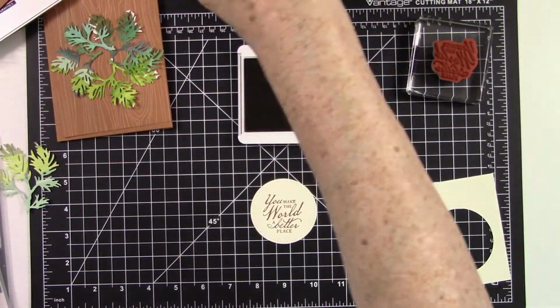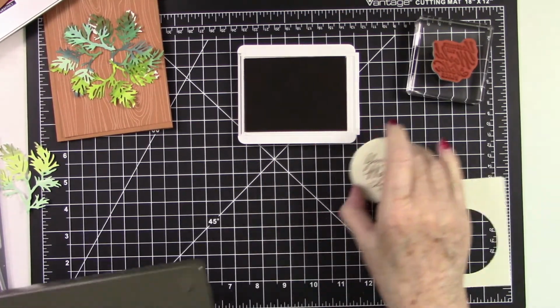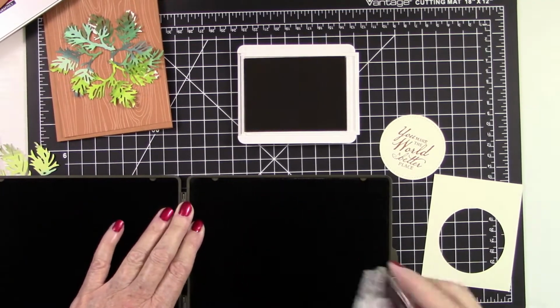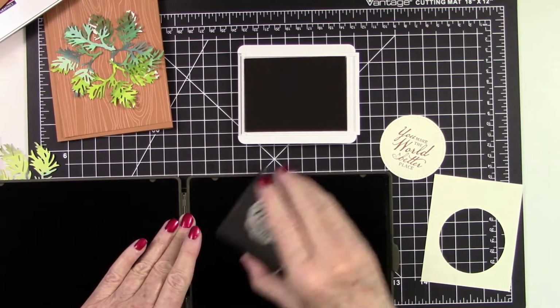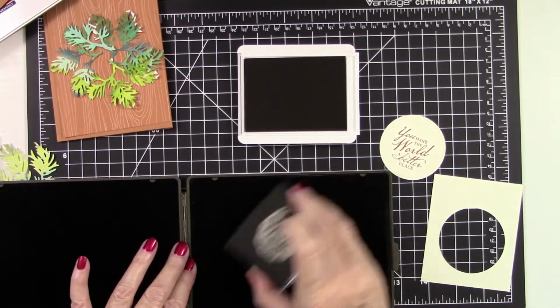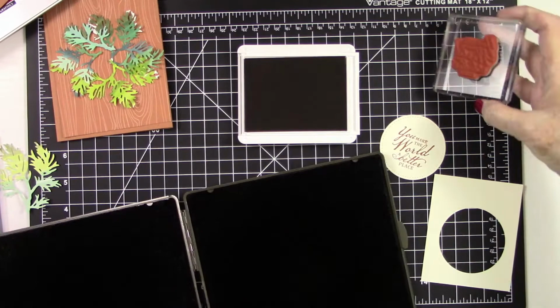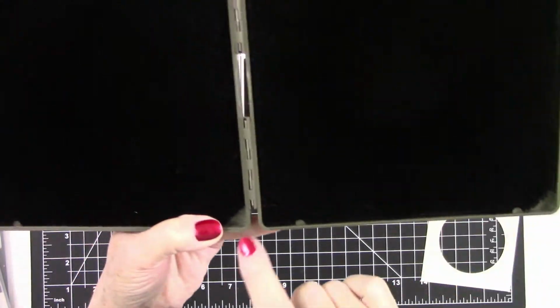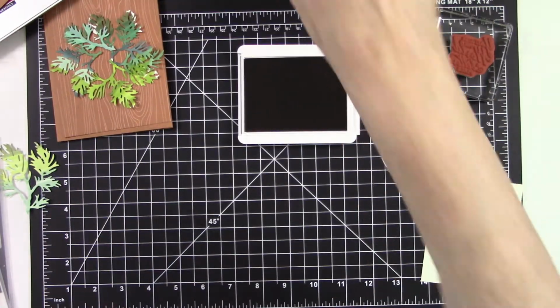Let's clean my stamp. And y'all know I love this Stampin' Scrub. So if you don't have a stamp cleaner, I highly recommend this one. It is wonderful. You reactivate your cleaner with just a little spritz of water, and your stamp cleaner just goes so much further. And I think that's nice. See how it soaked right back up? And you have a side that you clean on and a side that you dry on, and you never get them mixed up because you have raindrops here and a sunshine over here. So raindrops here, sunshine here. So you know this is your wet side and this is your dry side. Love it. Love, love, love that little tool.